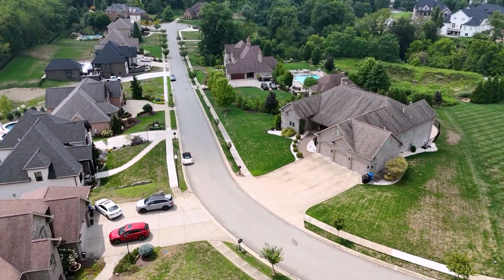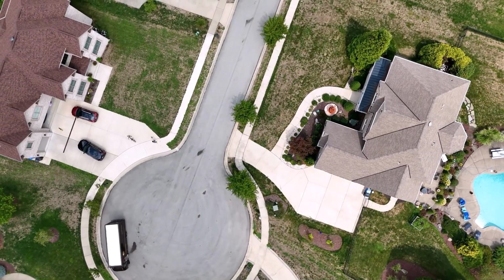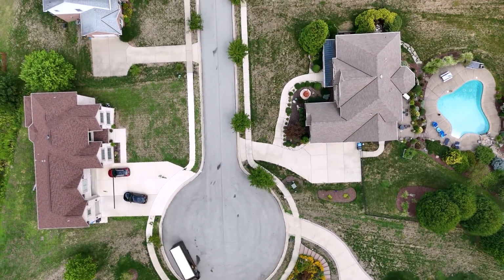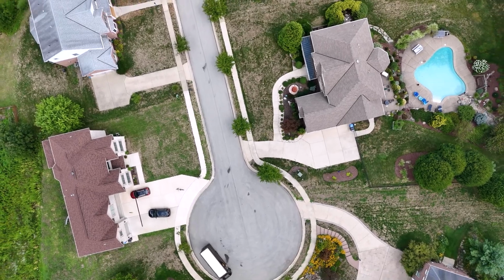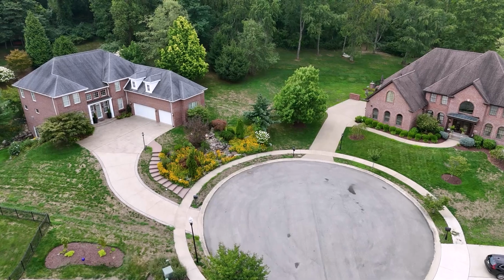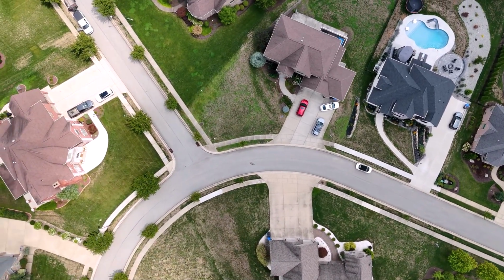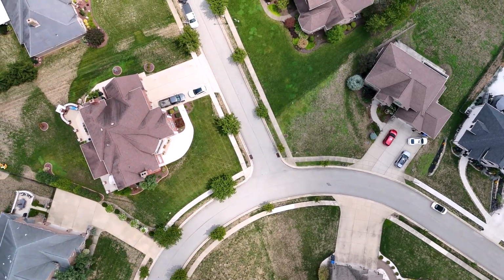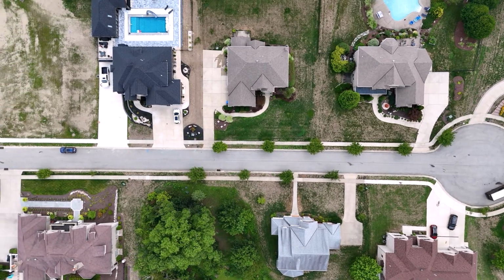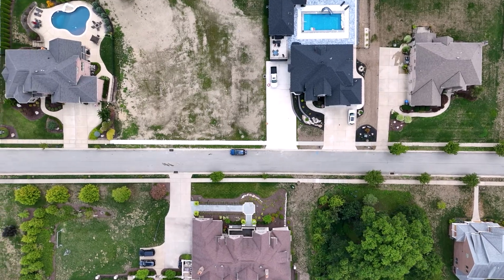Yeah, and Schuster is one of the most popular builder names when it comes to all of North Huntingdon. You'll see them in developments by the Schuster family all throughout the area. So even if you're somebody that doesn't want to live in a larger community like this, you'll still find pockets of North Huntingdon with maybe a handful of homes still built by them. For sure, even building on your own lot. And I believe the Schusters are a multi-generational company here, so they've been around for a while and they have a great reputation, excellent work, and I always like when you can find a really good custom local builder compared to maybe some more national chains.